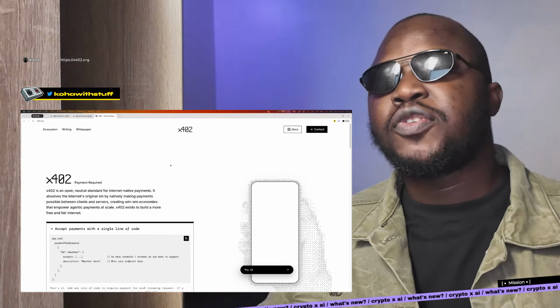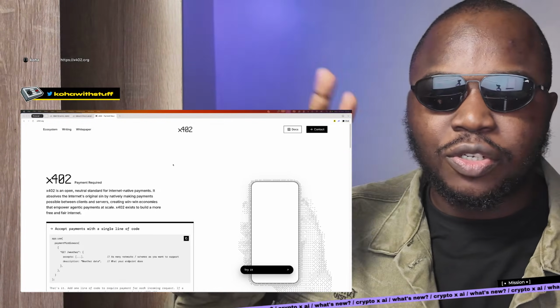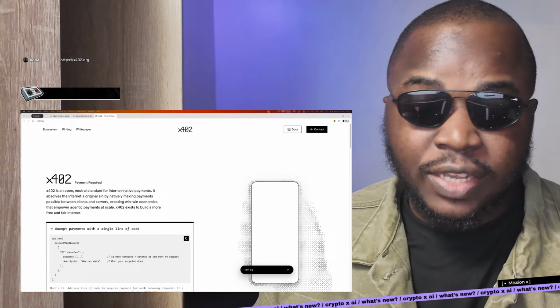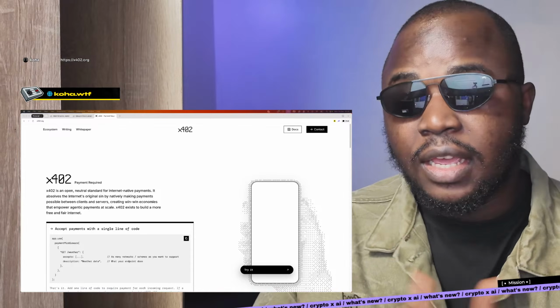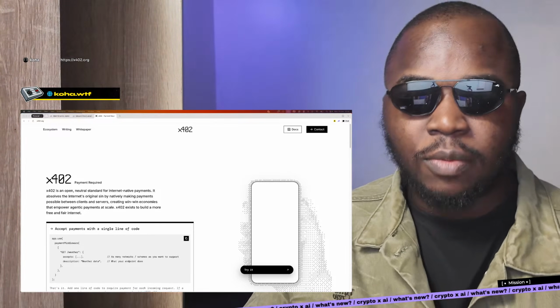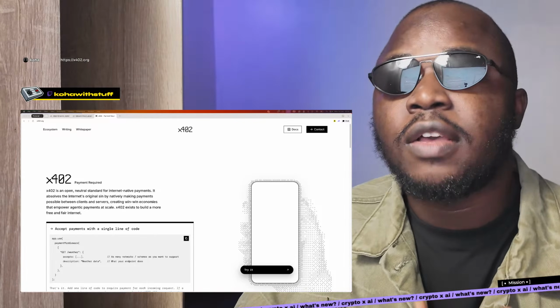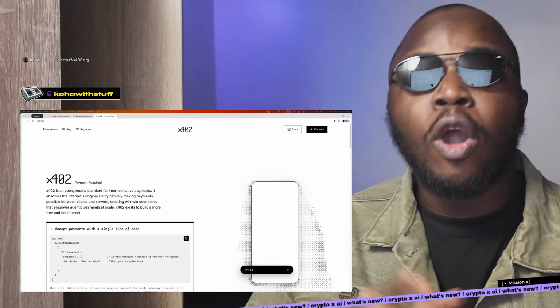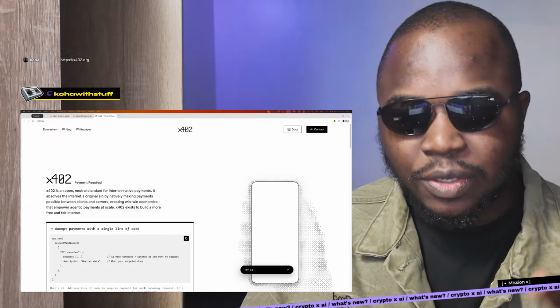But we have X402 V2. Version 2 of X402 is now live, guys. And I'm so excited about this because it's a quality of life improvement. A number of things have changed. A number of things are way better now. A number of things are still the same. Backward compatibility. That's what we say.